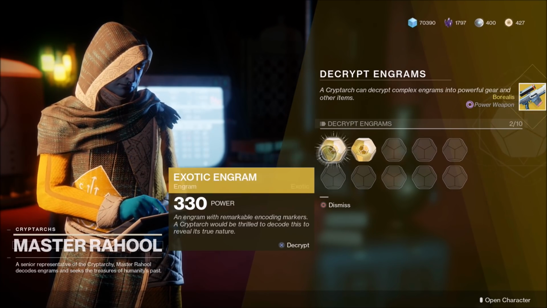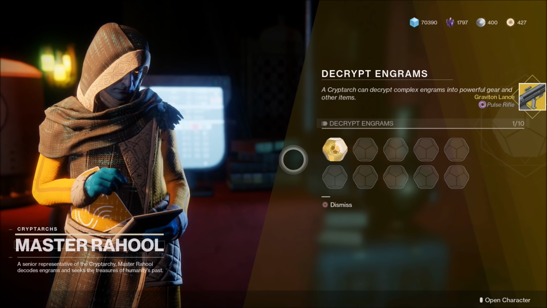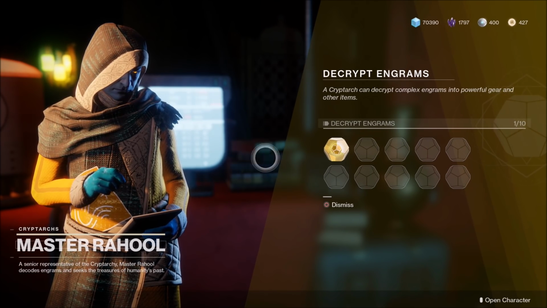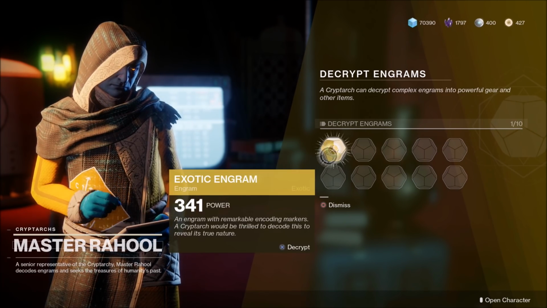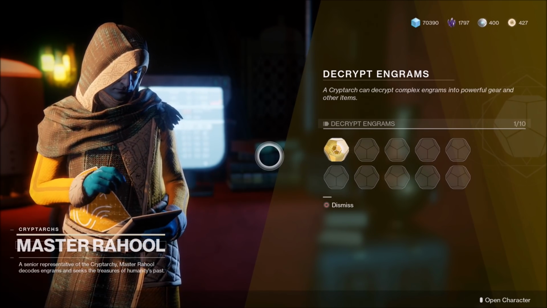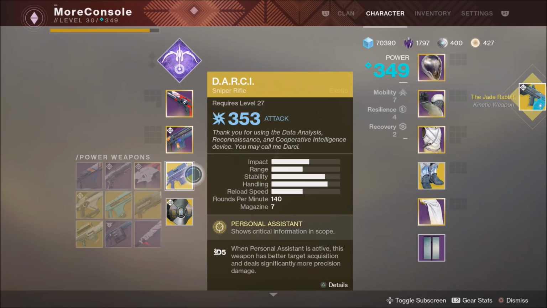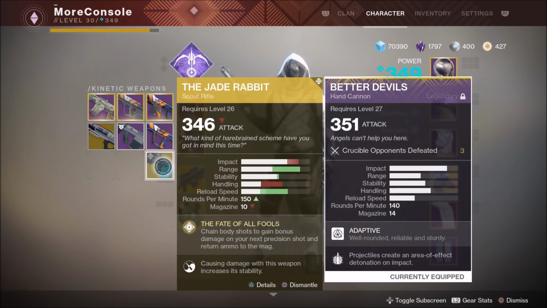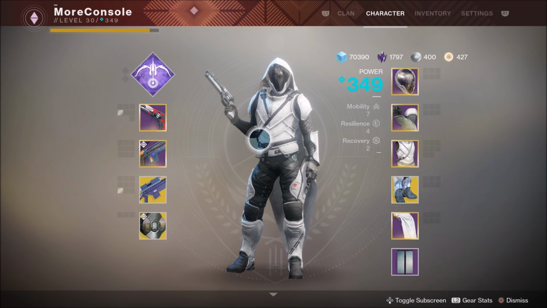We got Borealis, already have that. Let's see what else we got. We got Graviton Lance. Okay, so all the old exotics yield old exotic weapons. Hopefully this one that I got after the launch of Warmind will yield a Warmind exotic. Can we get lucky? We got the Jade Rabbit. Let's see what that dropped at. It dropped here, and it dropped at 346. So there we go. We are stuck at 349 for the time being.